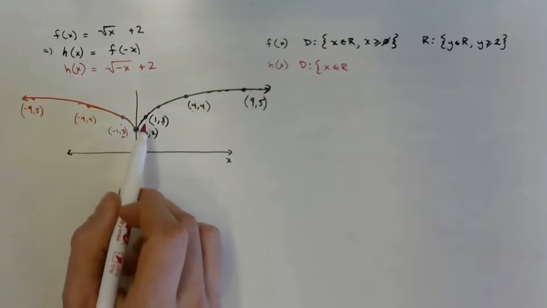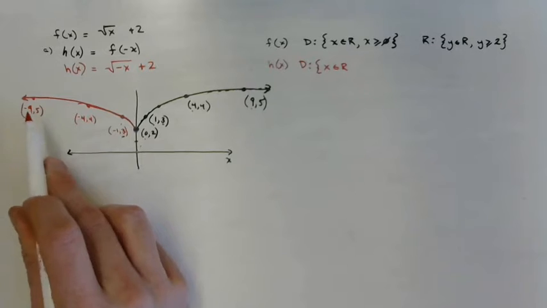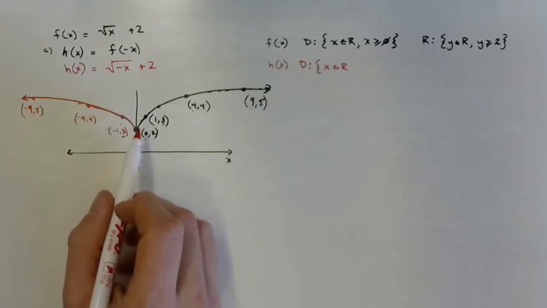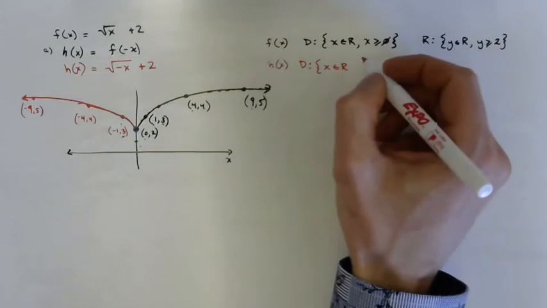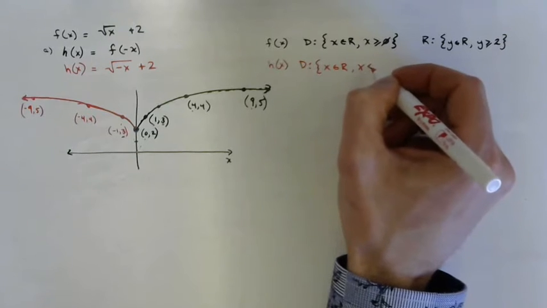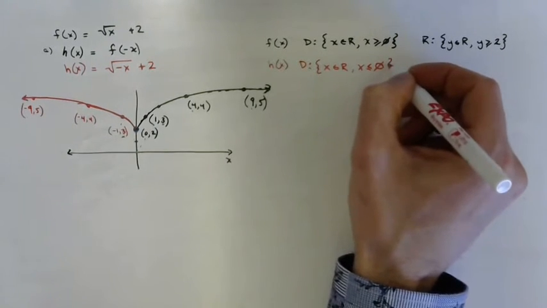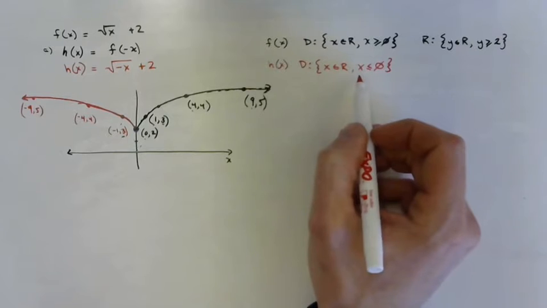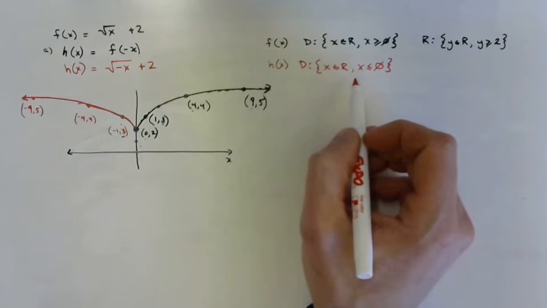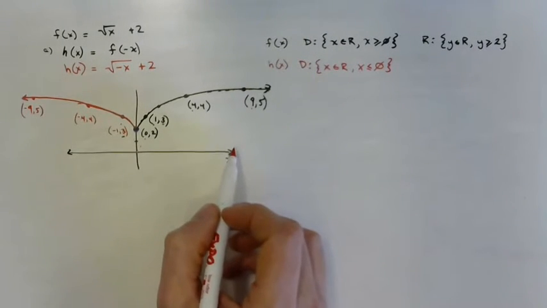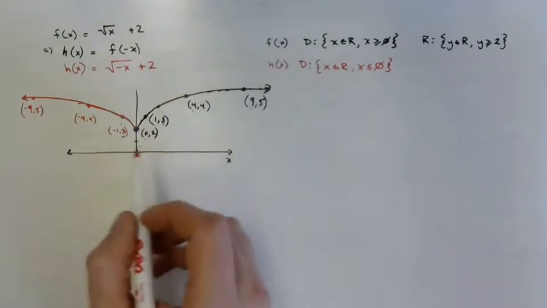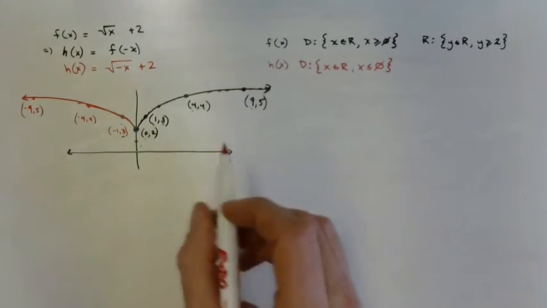It's going from 2 to 0, and less than 0 into negative land. So x is less than or equal to 0. All of the x values in the whole number line that are not positive. So all of the x values in the whole number line from 0 moving left to negative infinity.